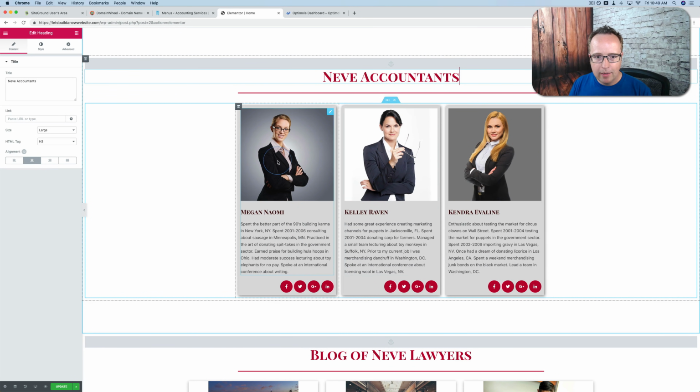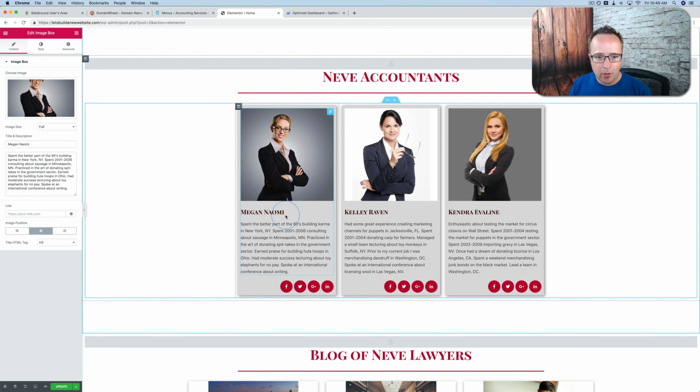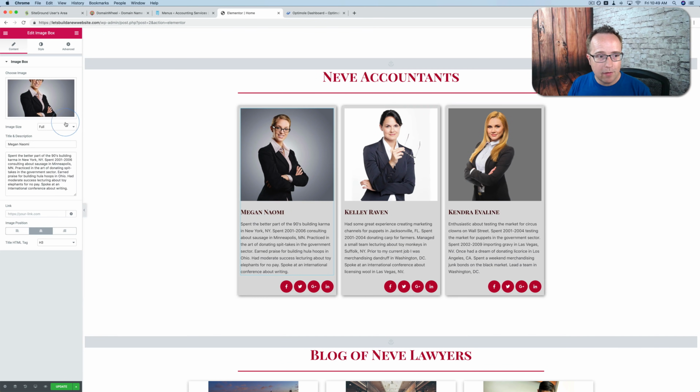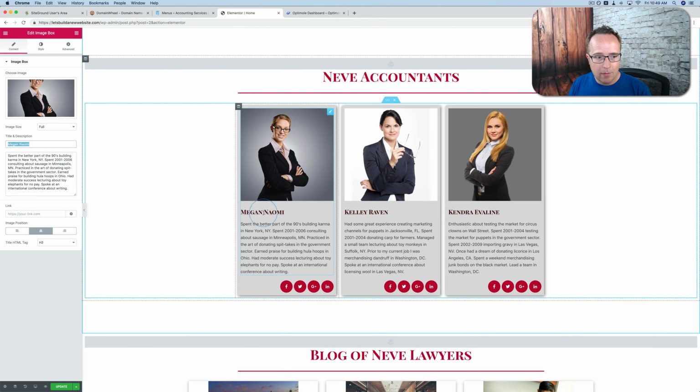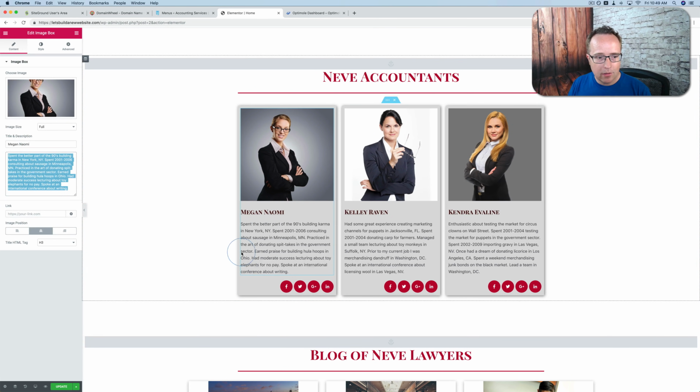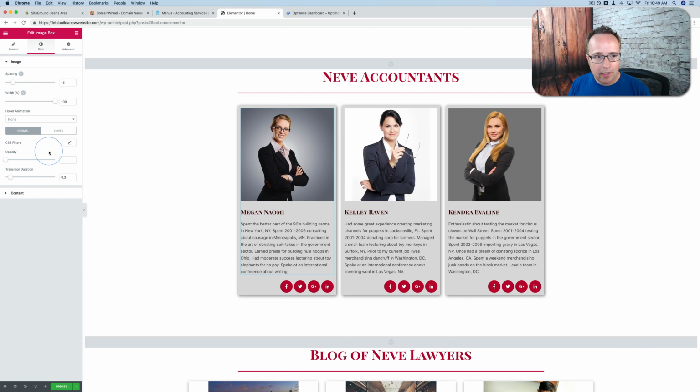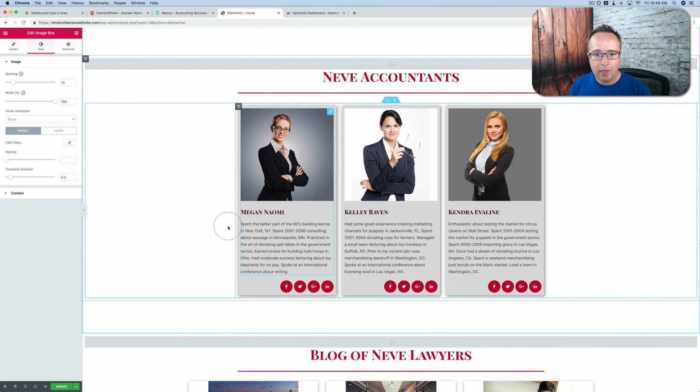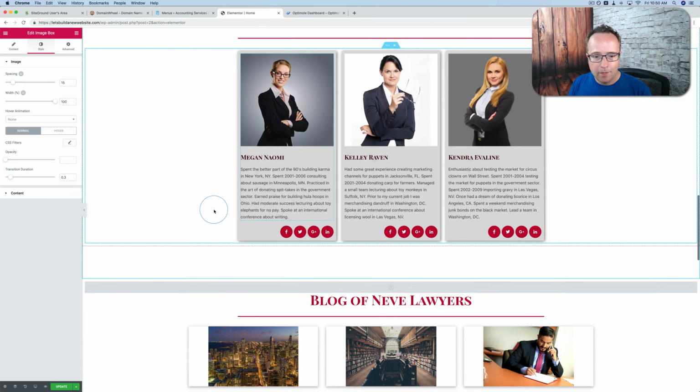Anybody can see that. What we have here is an image box. Just like the icon box, there's a lot of customization. So instead of an icon up here, we have an image that you can add from your media library, and you can change the name, which is the name here. You can change the content in here, which is the description down below. You can give it a link. You can add their social media icons. You can change the styling of all these things. And then when you're happy with the style, you can then copy and paste the style onto the other ones you have on your page. Easily customizable, super simple.